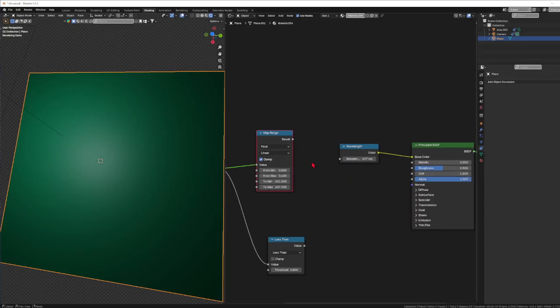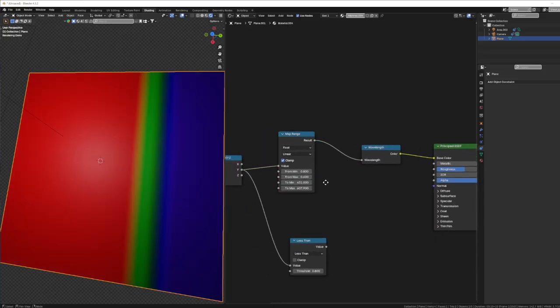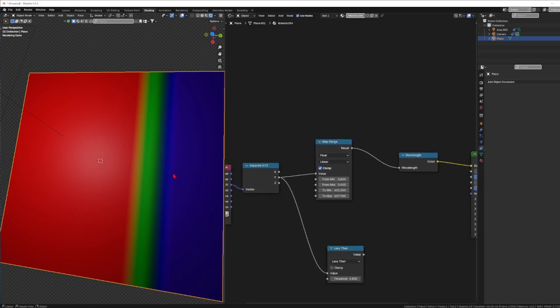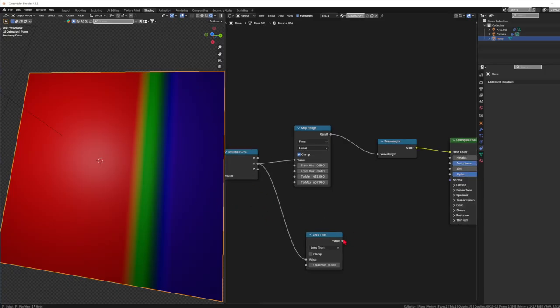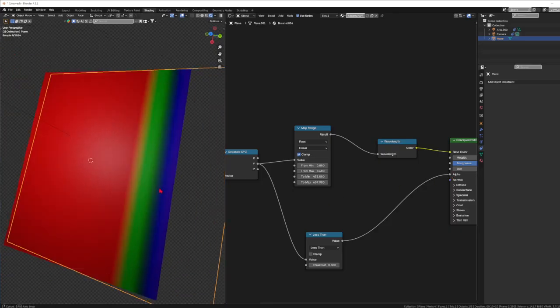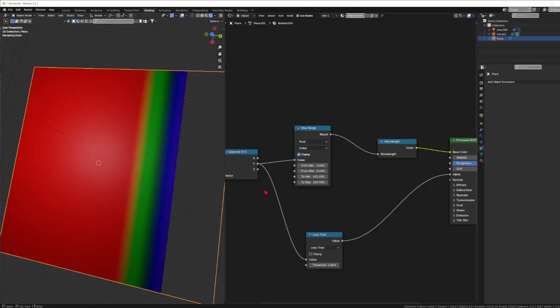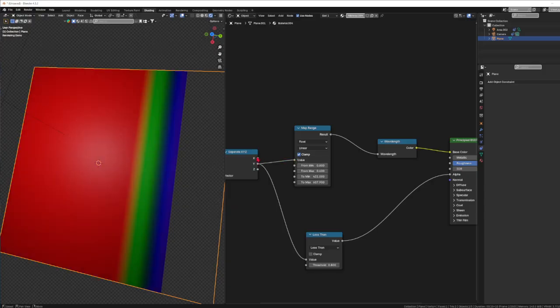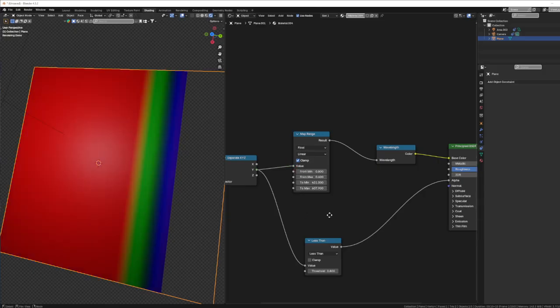Well, there's a couple ways you can use it, and you can play around with it. Some of the things you can do is plug a map range node into here. You can do a texture coordinate and separate X, Y, Z, and you can start to pull the values out for each of the different colors. And you can even make some of it disappear if you plug it into the alpha. Instead of using the Y, you can use X. It's going to change the direction of it, as you notice. Instead of it being left to right, it'll be top to bottom. If you use Z, it's just going to give you the overall color, the individual color from the first one, which is red. Okay, but we'll just leave it as that.